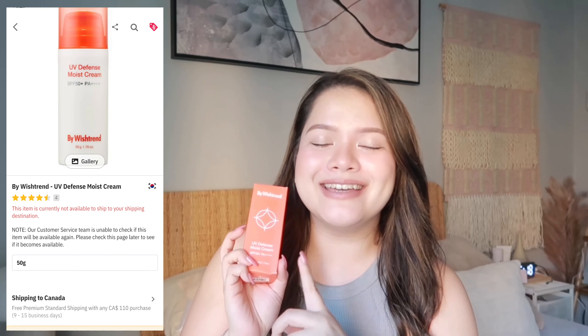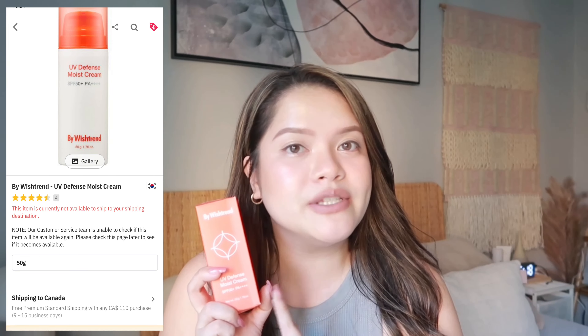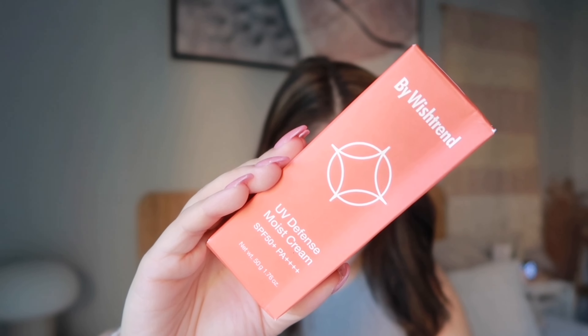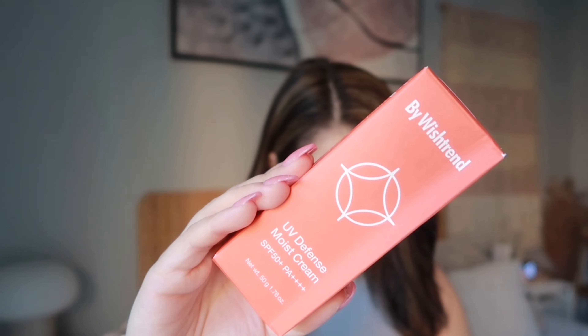Of course, using my code you can save a lot. Next — and I cannot stress this enough — I can't go out of the house without SPF. SPF is so important, and I'm sure some of you are thinking you're still young and don't need it — oh yes you do! This is an SPF 50 PA++++ , which means it can protect you from both UVB and UVA. I would highly recommend getting an SPF. YesStyle sent me the UV Defence Moist Cream by By Wishtrend, and this one not only protects your skin from the sun but can also soften fine lines.